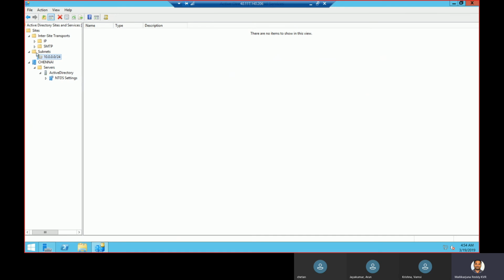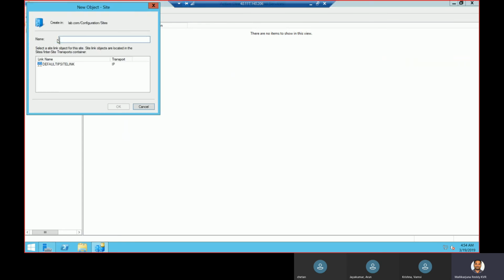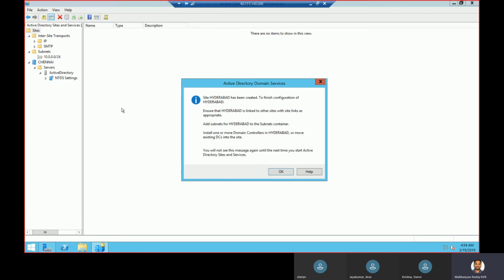Very good. For example, if you have another site, a new site that does not exist in our lab environment, but let us assume that we have a site like Hyderabad. We select the default IP link. That's fine.